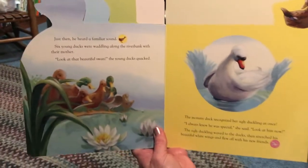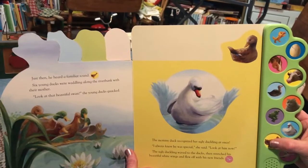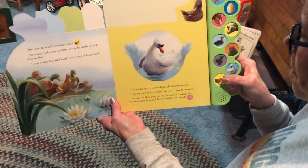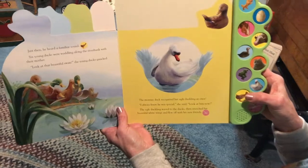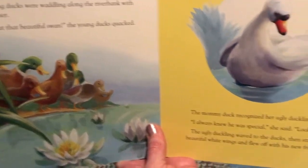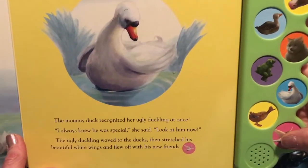Just then he heard a familiar sound. Six young ducks were waddling along the river bank with their mother. "Look at the beautiful swan," the young ducks quacked. The mommy duck recognized her ugly duckling at once. "I always knew he was special," she said. "Look at him now." The ugly duckling waved to the ducks, then stretched out his beautiful wings and flew off with his new friends.